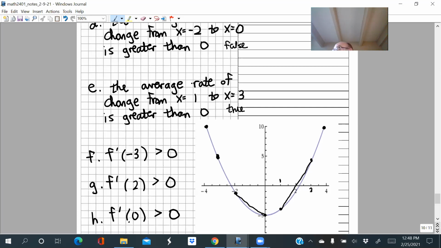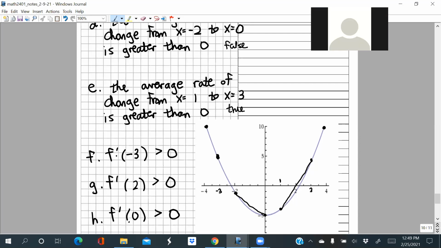All right, now let's look at F. Okay, so now here I'm taking it up a notch. All right, this is not F of -3, but this is F prime of -3. Here's -3. How do we answer this question? So what are we looking at in the graph to answer this question? What's that asking us there? This means not average rate of change. This means what? What type of rate of change is this with the prime on it?